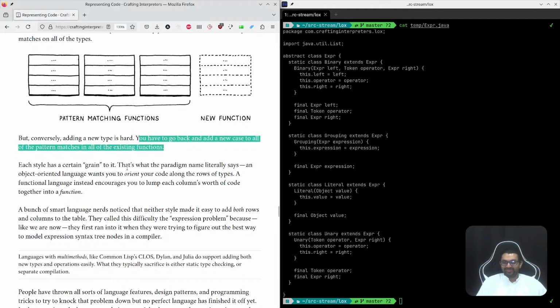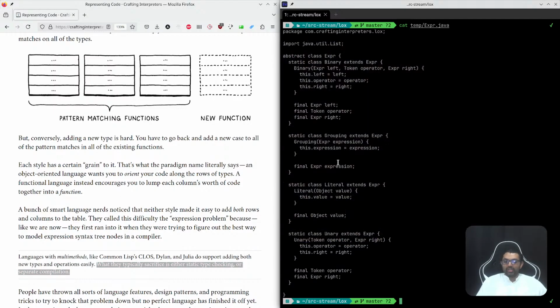Spoiler. Static type checking. That's true. Or separate compilation. Yeah, so the dispatch speed is going to be less, but the amount of programming effort and the amount of boilerplate far less. Let's see.